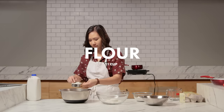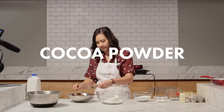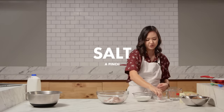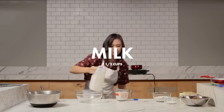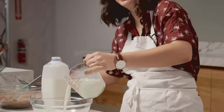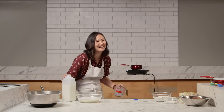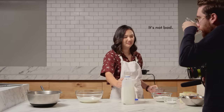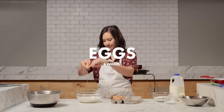I hope you're rich. 1 cup flour, 1/2 cup cocoa powder. You don't wanna have a full amount of flour and add cocoa powder because that's too many dry ingredients. I'm gonna go 3 tablespoons sugar and a pinch of salt. 2.5 cups of milk. What's the date today? I'm assuming if it's bad, I will smell it. Okay, so we are 1 day past on this milk. Oh God, you're drinking it. It's not bad. All right, well, 4 eggs.